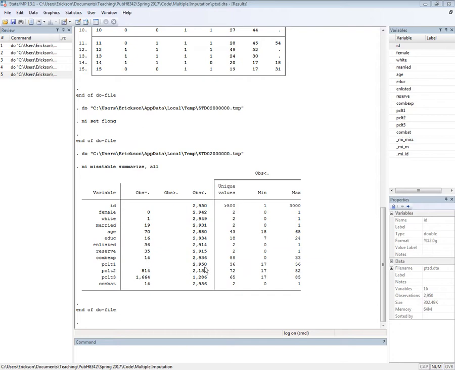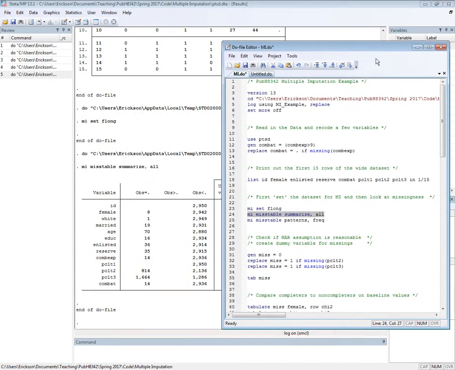We have no missing data on our PTSD score at time 1. That's great. We're missing 814 at time 2, and we're missing 1,664 at time 3. So our N goes from 2,950 for time 1 PCL, to 2,136 at time 2, and 1,286 at time 3. So less than half. We're losing well over half by time 3, and our combat is one of our baseline predictors. So we've got a lot of missing data. We're going to focus on our attrition over time, but we could easily incorporate the others.